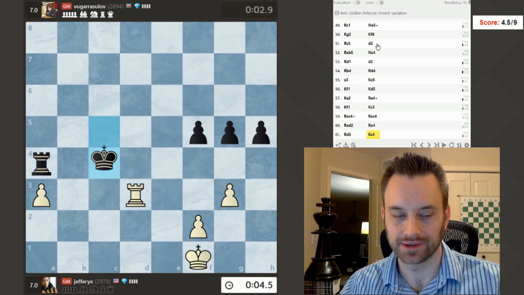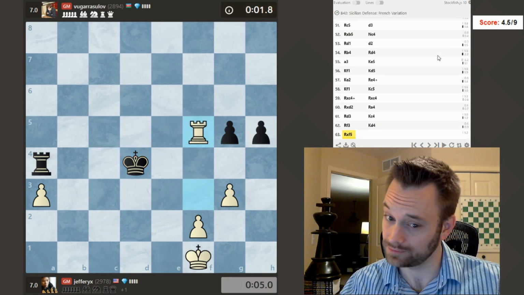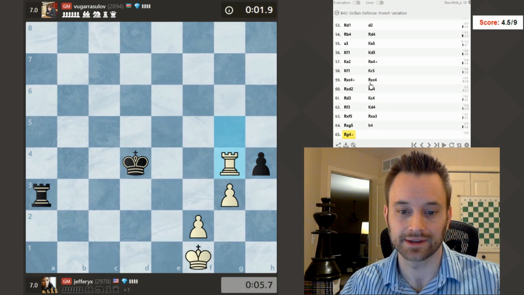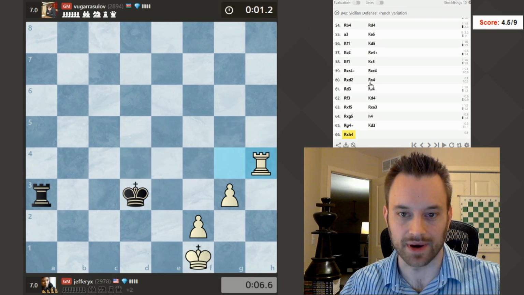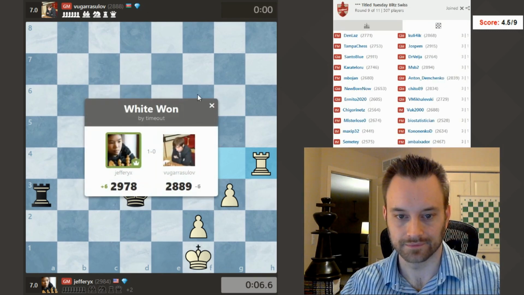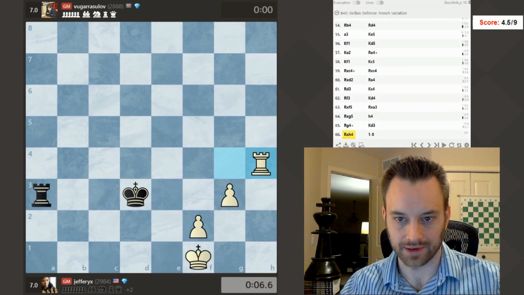Jeffrey Zhang. Probably in a drawn ending here. Oh, okay, now he's playing for the win. This might be losing for black. Oh, yeah. 2 connected pawns. That is winning. So he's going to have 8 points. 8 out of 9. Great score.